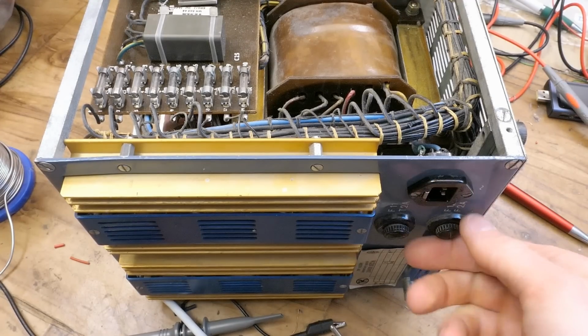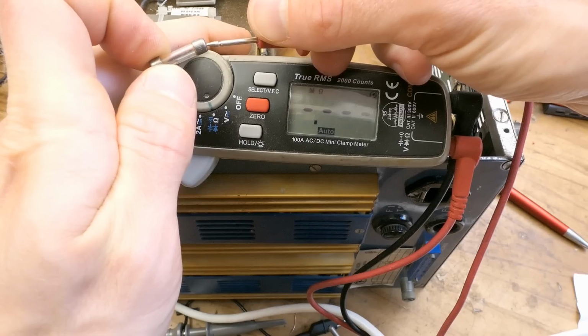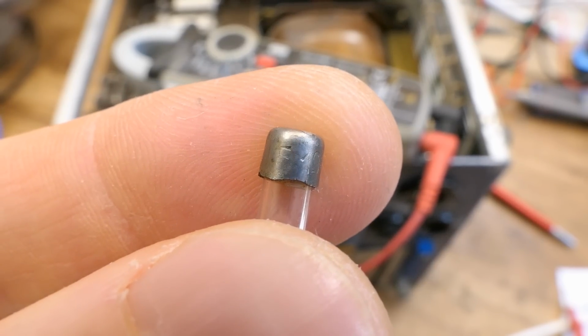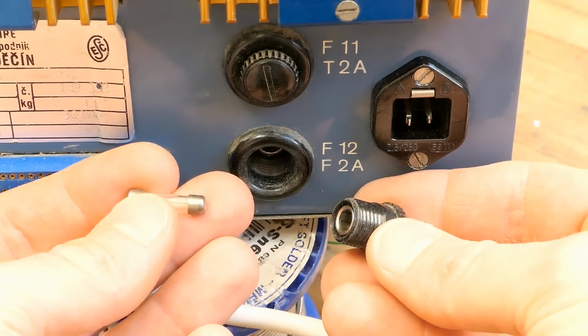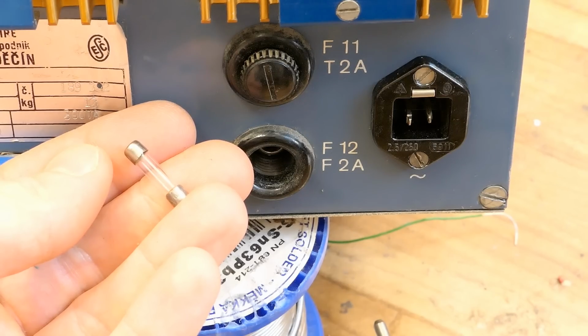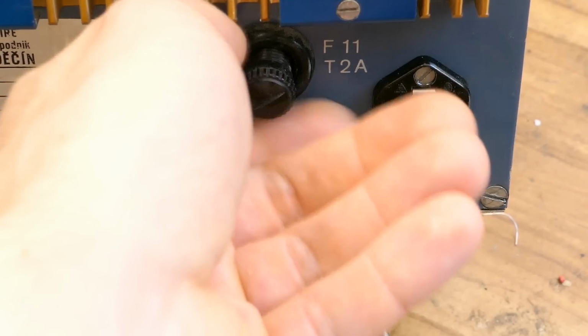Let's take a look at the fuses. Not sure which one is the primary one. Testing this one, and it's conductive. But wait, the fuse says fast 100 milliamps, but the marking on its fuse holder says fast 2 amps. What the hell? I'm not getting how a fuse underrated by a factor of 20 is not blowing, but let's take a look at the other one.